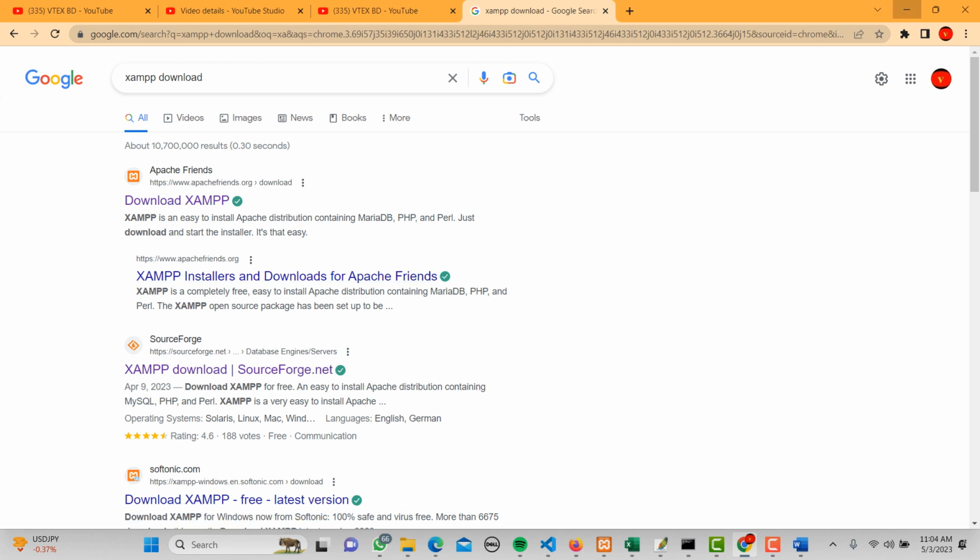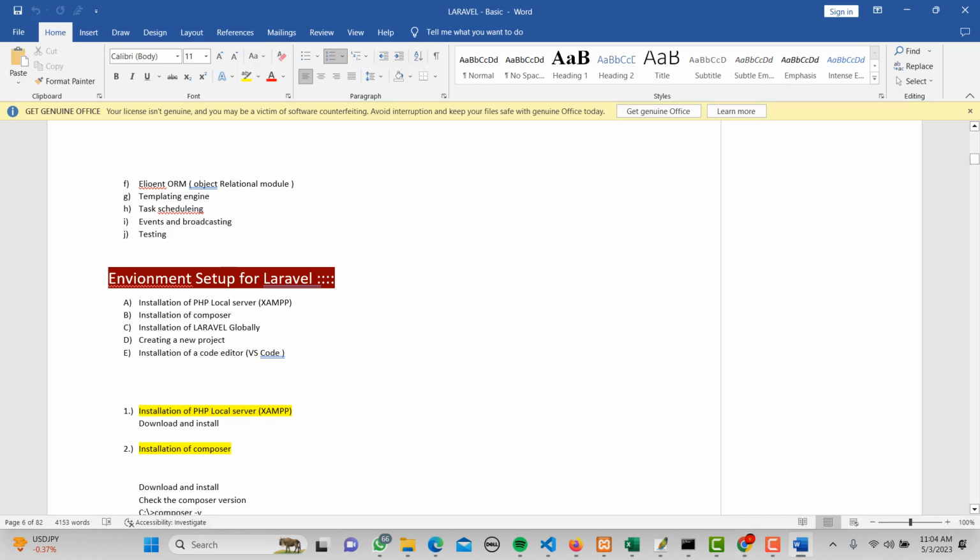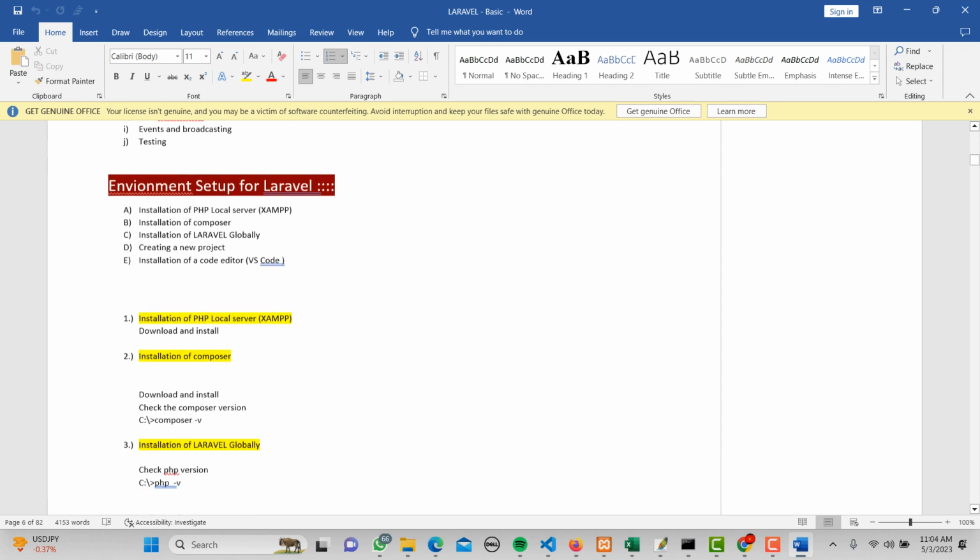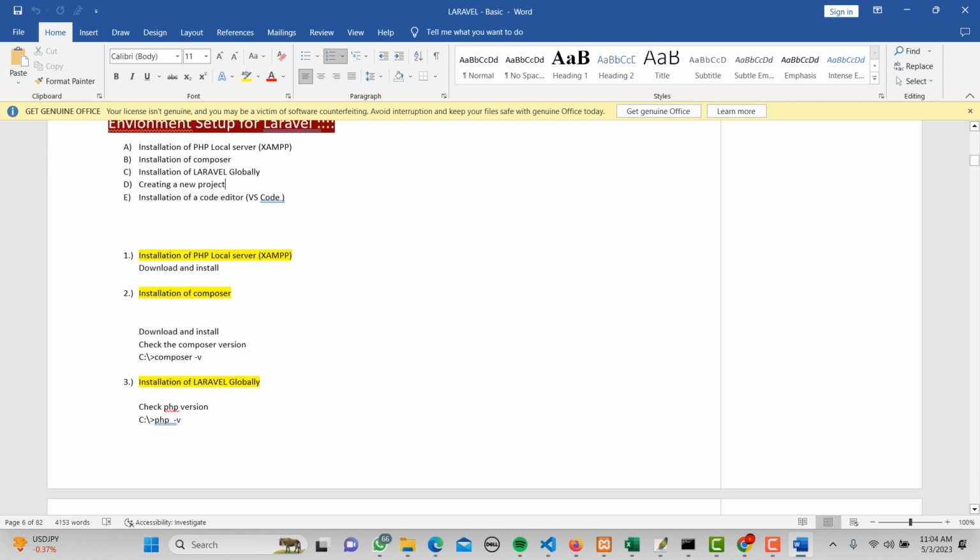After that there is installation of Composer, and then installation of Laravel globally, and then create a new project. See here, download and install.